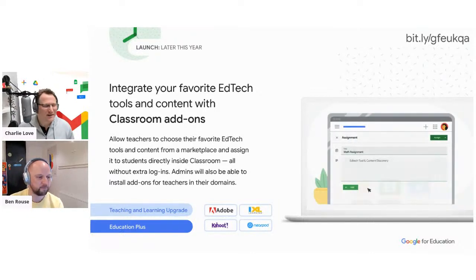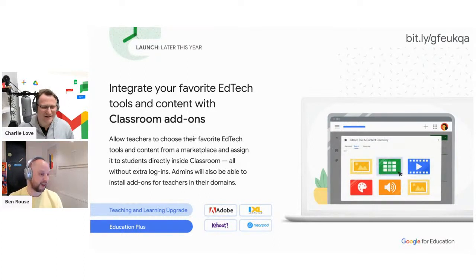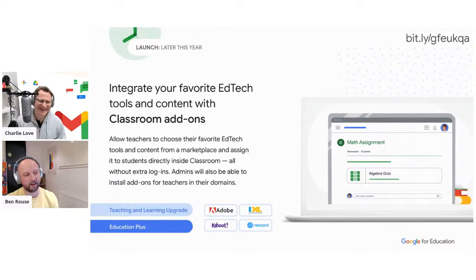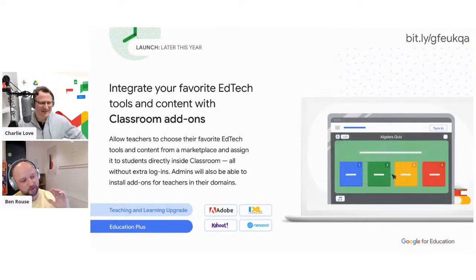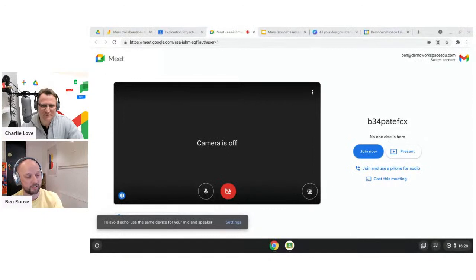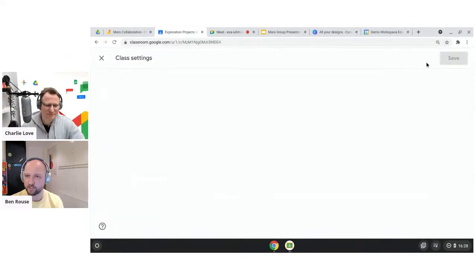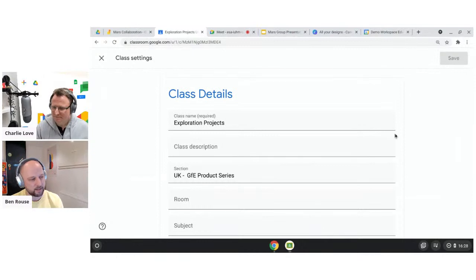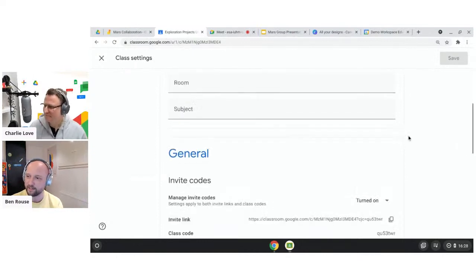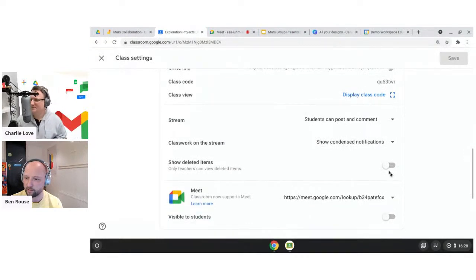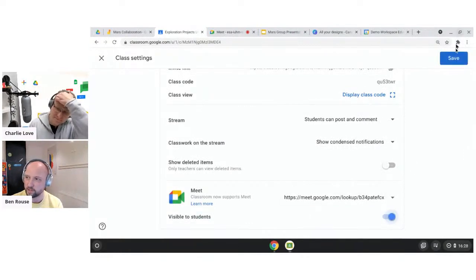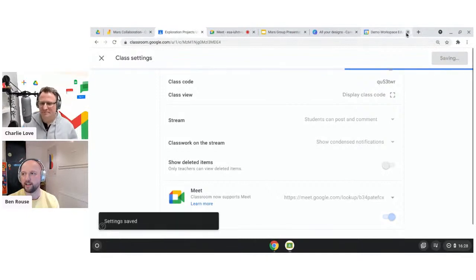Cool. Right. So I'm back for now, as things go. And I think what we were at was I was just about to start my Meet. Now that I've got my expert invited and my students ready to go, what I would do is jump back into Classroom. And what I can do now is jump into the settings and make that link visible to the students, who can join me in that Meet, and we can bring in our expert to have a look at that. So let me just scroll down, make it visible to the students, save, and we'll get into that now.